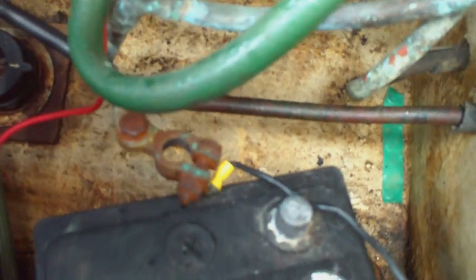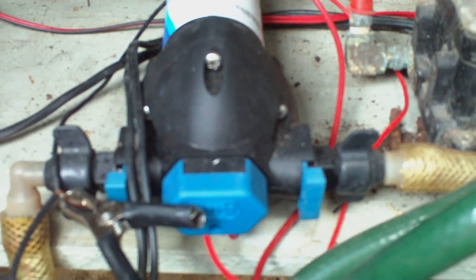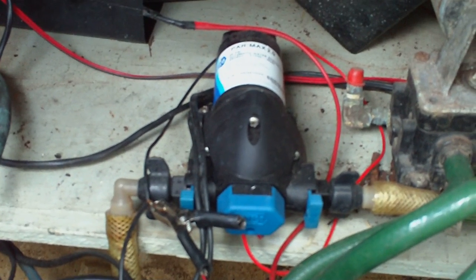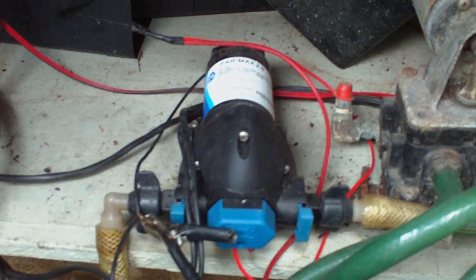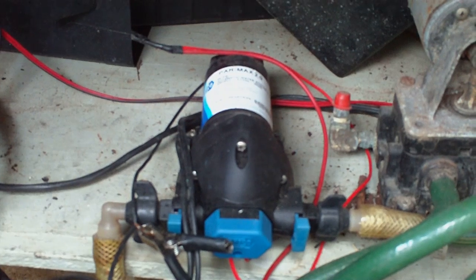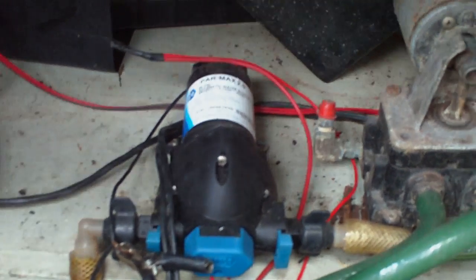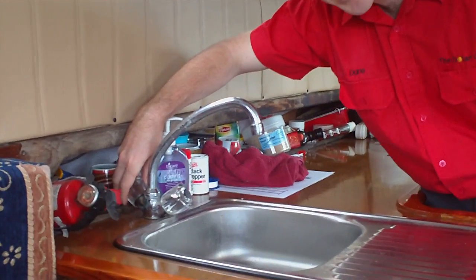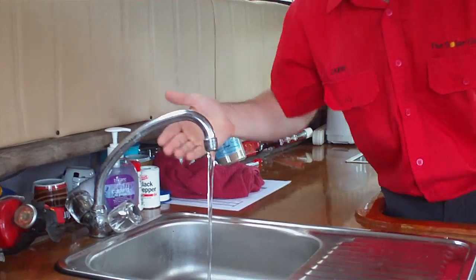As you can see, we've disconnected all the terminals on these batteries to run this house pump, to run the shower, the toilet, kitchen sink and so forth. In doing so, I think we've got onto something special here, because we've only got a 40-watt panel, remember. This 50 psi Shoreflow pump is indeed 80 watts. Let's see if Dane can get this little panel to run this pump. Decided to give it a good old stress test this time. But sure enough.